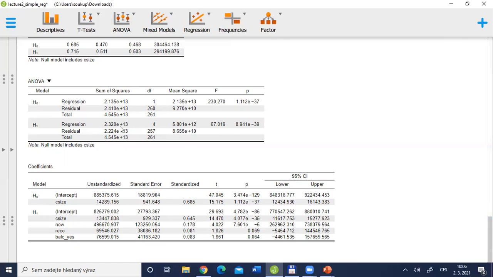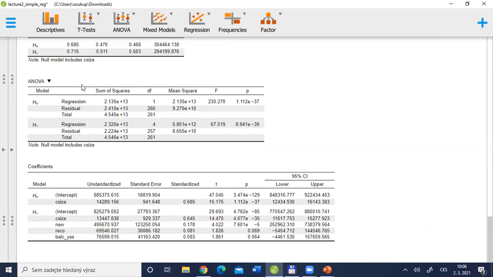The null hypothesis says, okay, take all your independent variables, and none of these independents influence the dependent variable. It says that the size of the flat, whether it is new or not, whether it is reconstructed or not, whether it has a balcony or not, none of these variables influence price. That's the null hypothesis for this so-called Anova or overall F-test.